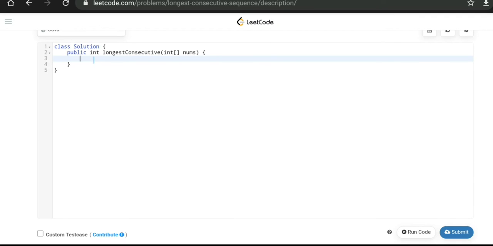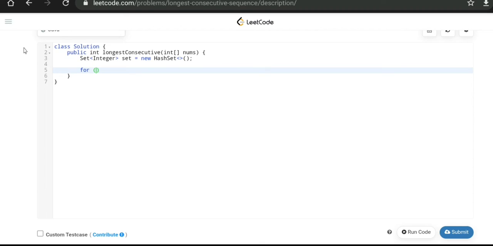Okay, and now we move on to the actual coding of the solution. So we have to have the set that we discussed. It's going to be a set of integer, new HashSet, and then we are going to need to do all the initializing that we have at the beginning.